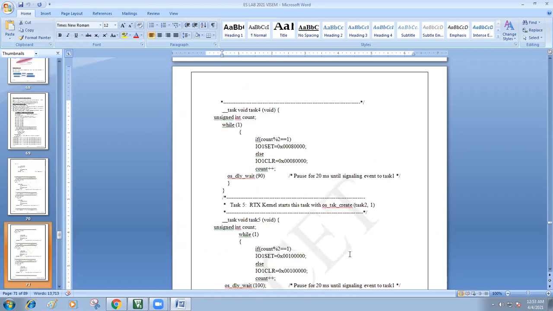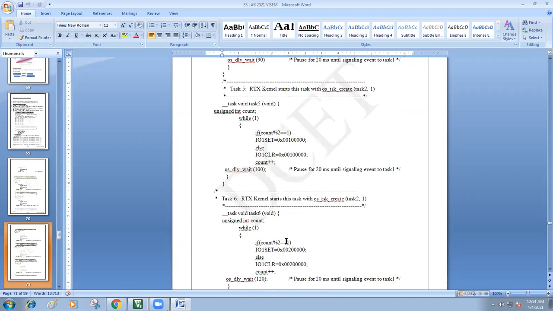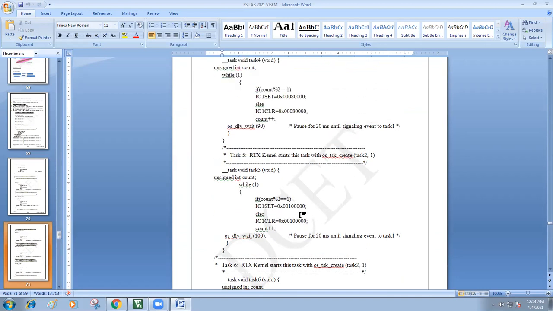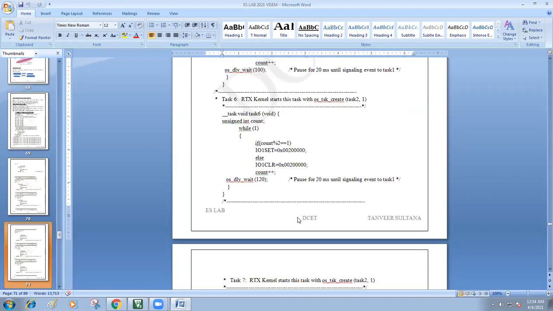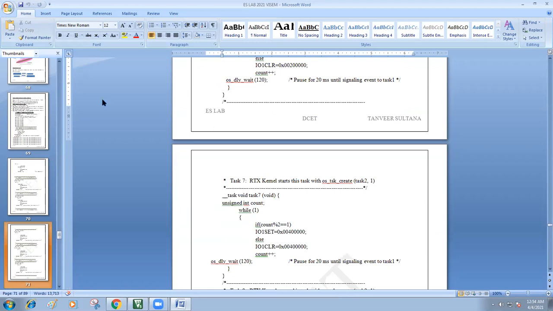Then again 10, 12. When I'm taking 12, this will be moving to 20. So in this case, you have to check how the count value is moving in that loop. 20. Again going to the first one, 4.